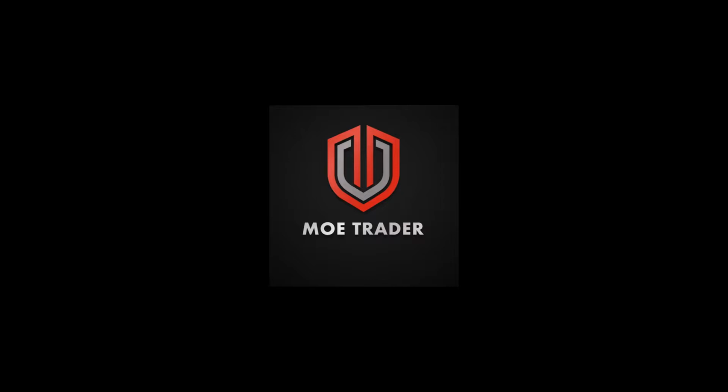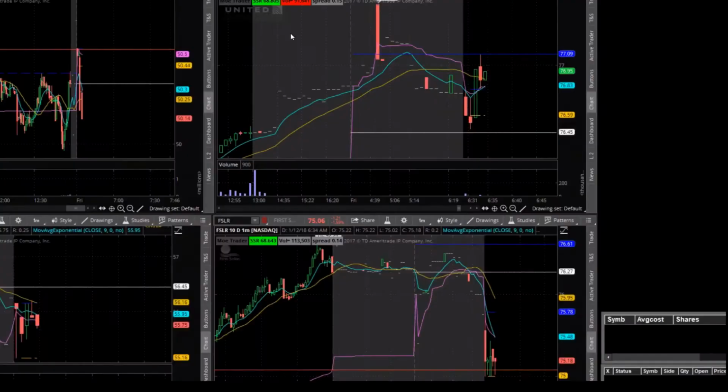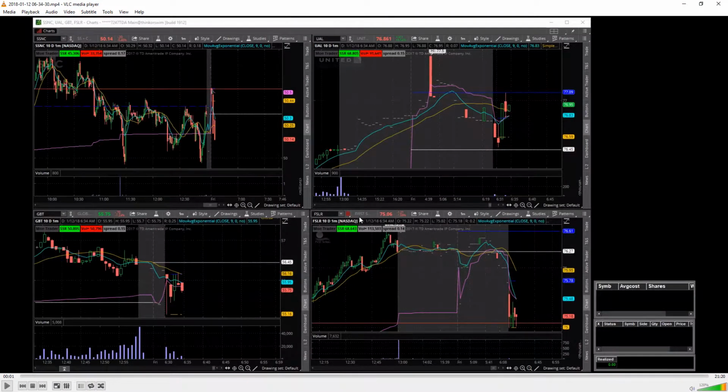Last Friday I was sick and I wasn't supposed to be trading, but I took two trades and I actually captured them on screen share because I wasn't streaming and I wasn't in the room. So I took advantage of that and I saved some RAM and I screen captured my trading here. So let's start playing it here.